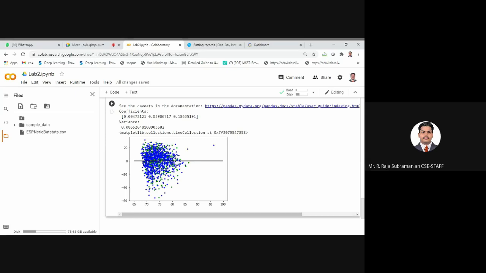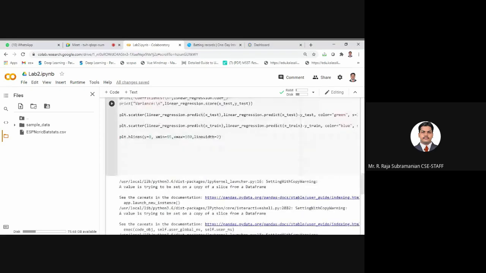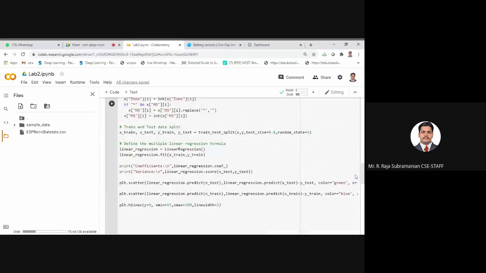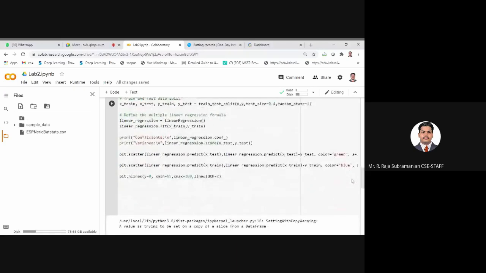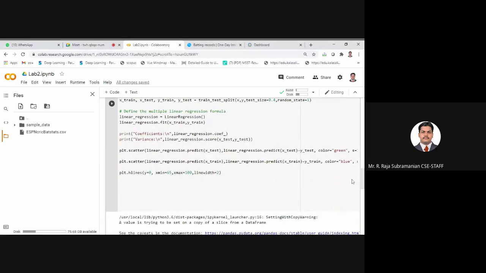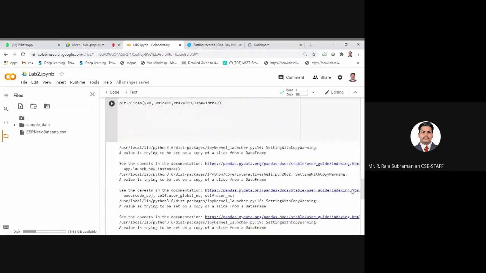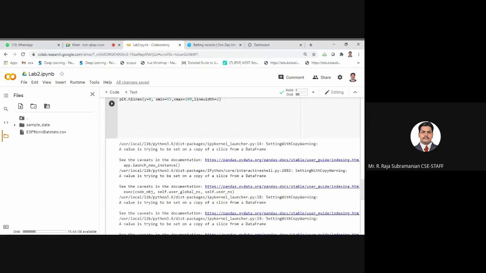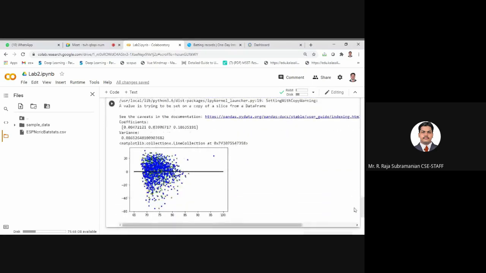So this is the thing I need to explain to you, how feature selection for multiple linear regression works, right? Normally we take some features and do the estimation for prediction, and we say this much accuracy. But in this course, what we have to understand is how to select a particular feature. So instead of directly plotting the accuracy curve, plot the residual plot. In the residual plot, you analyze whether these particular features are working out or not.